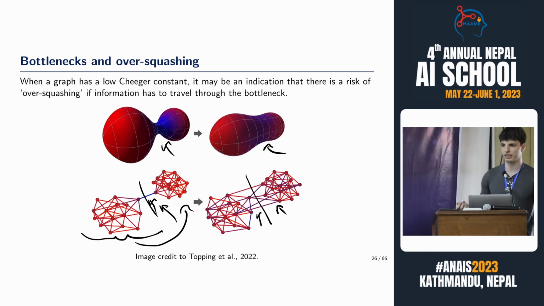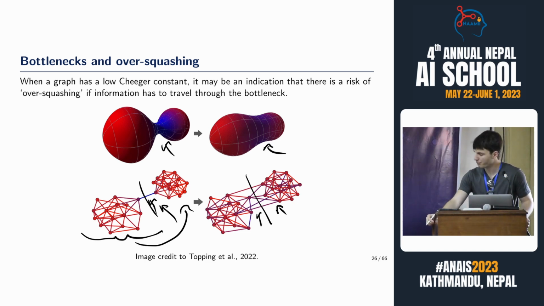I think the Cheeger constant actually comes from differential geometry, but it's nice to think of graphs as discretizations of manifolds, so of surfaces. Here you can really relate this to curvature, by the way. A graph that has an area where you can cut the graph easily is usually an area with negative curvature, right? So this is another way of thinking about it. Don't worry, I went through that quickly.